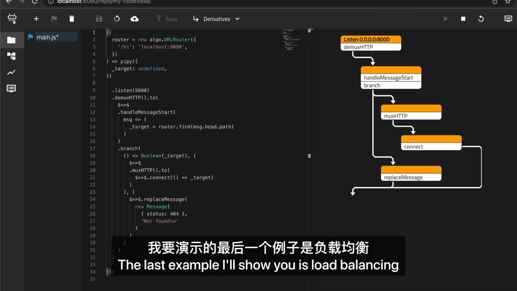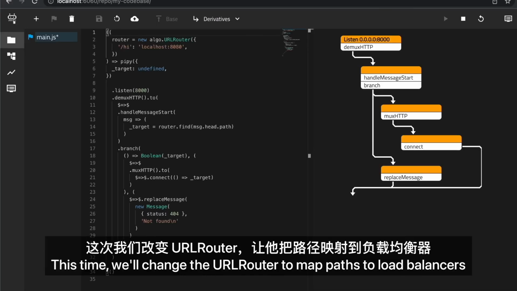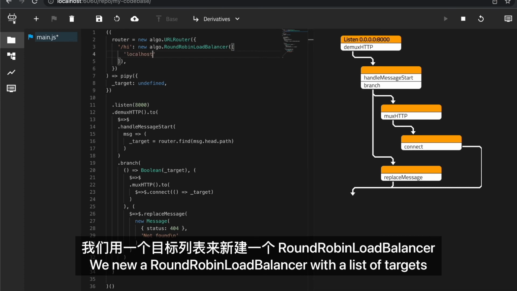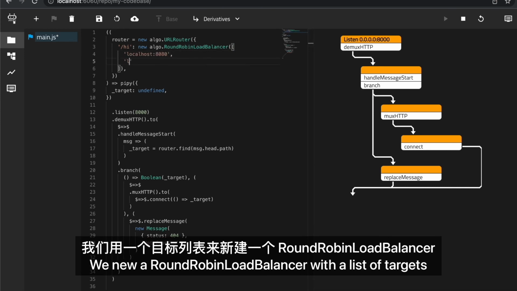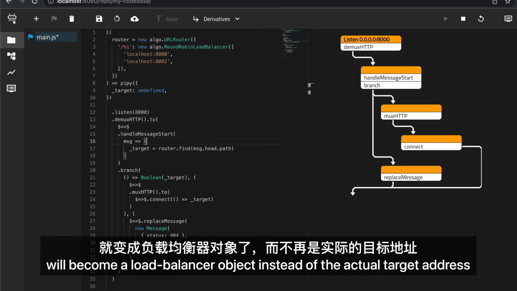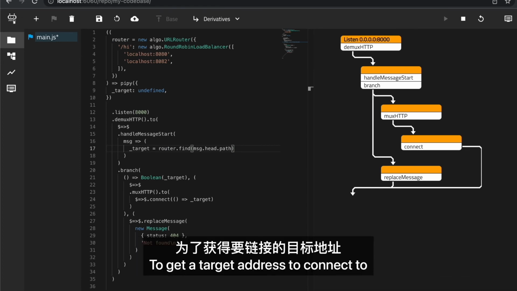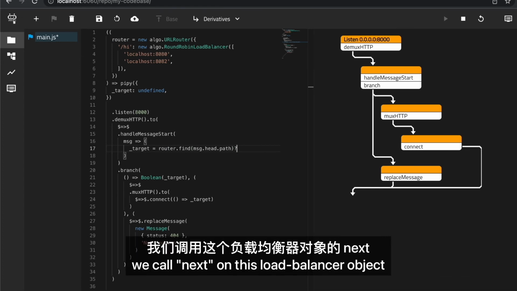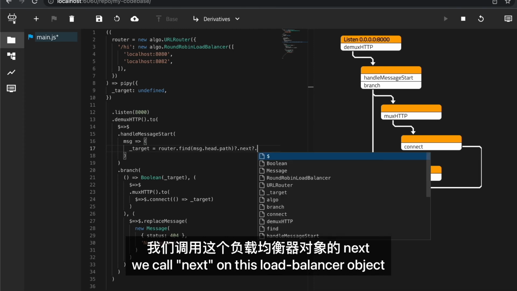The last example I'll show you is load balancing. This time we will change the URL router to map paths to load balancers. We create a round-robin load balancer with a list of targets. After this change, what we get from the routing calculation will become a load balancer object instead of the actual target address. To get a target address to connect to, we call next on this load balancer object.